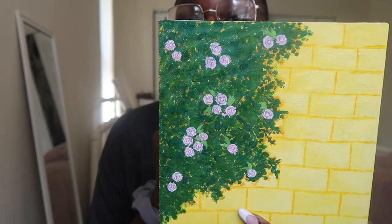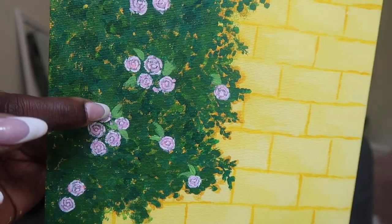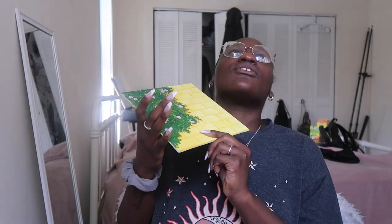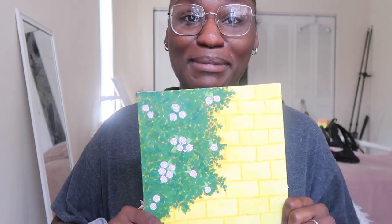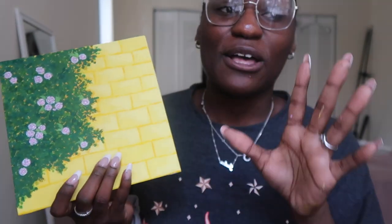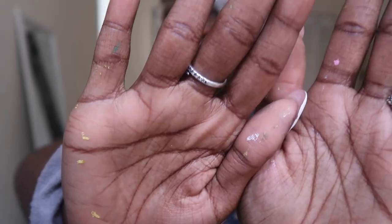I've officially quit. I've officially given up. I was trying to do the very last step, which is just to add the little petal piece-y things on there, and I messed it up, so I stopped because I knew I was doing something bad. But if we just ignore that part, this is kind of fire. Oh my god, I'm so mad — I literally was doing so good. So this is my painting. It's not horrible, it's not the best thing I've ever done, but I'm proud of myself because I pretty much stuck with it until the very end. I stopped at the end for the greater good because if I had continued those little thingies it would have been absolutely horrid. I've got paint all over my hands — your girl was actually working.